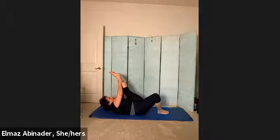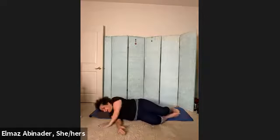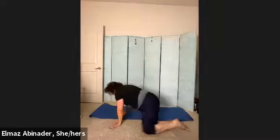Nice. All right, lower your head and put that foot down into that half baby pose position. Happy baby, happy baby. And then extend that knee out to the side. There we go. And bring it back to center. We're gonna come on over onto our side and then onto our tabletop. So right here.